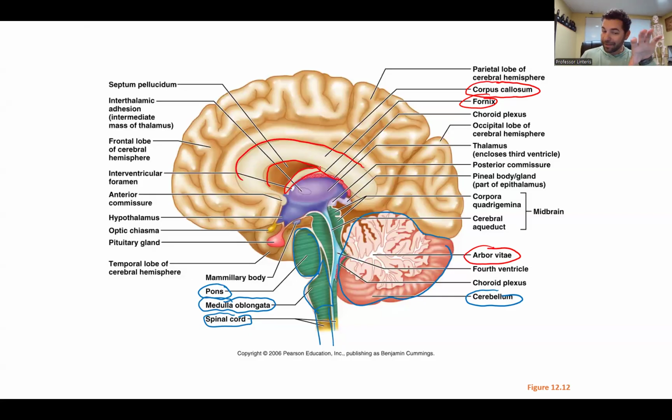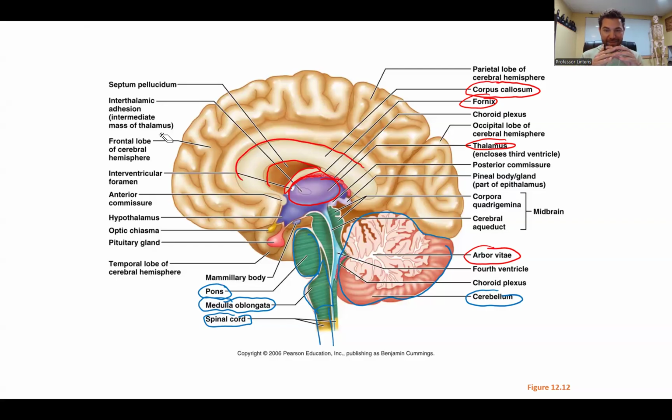Some other really, really important structures to recognize in the brain is this guy here. And this is called, where is my arrow? I'll just highlight it here. You don't have to worry about all the specific parts of the thalamus. That's more for lecture. Here we go. That's the best place to see it. And that's called the thalamus.